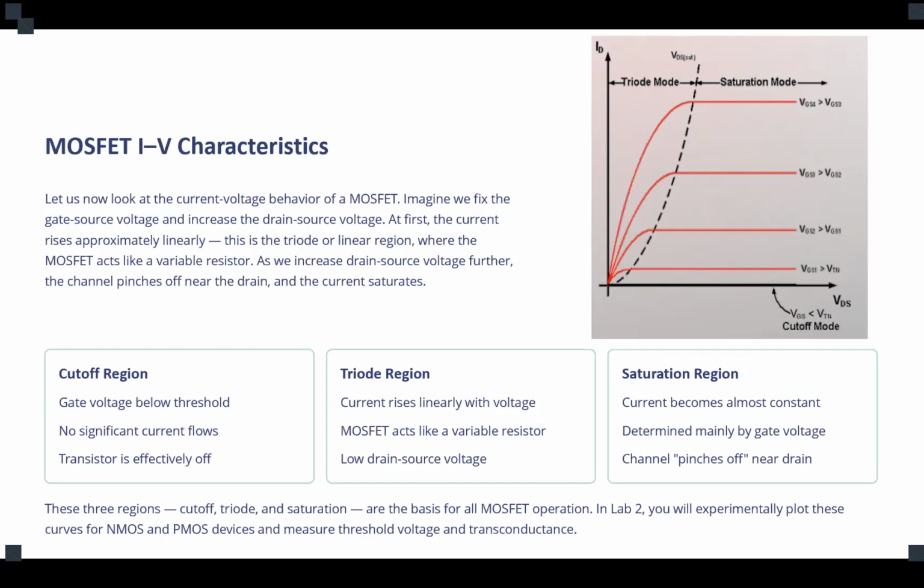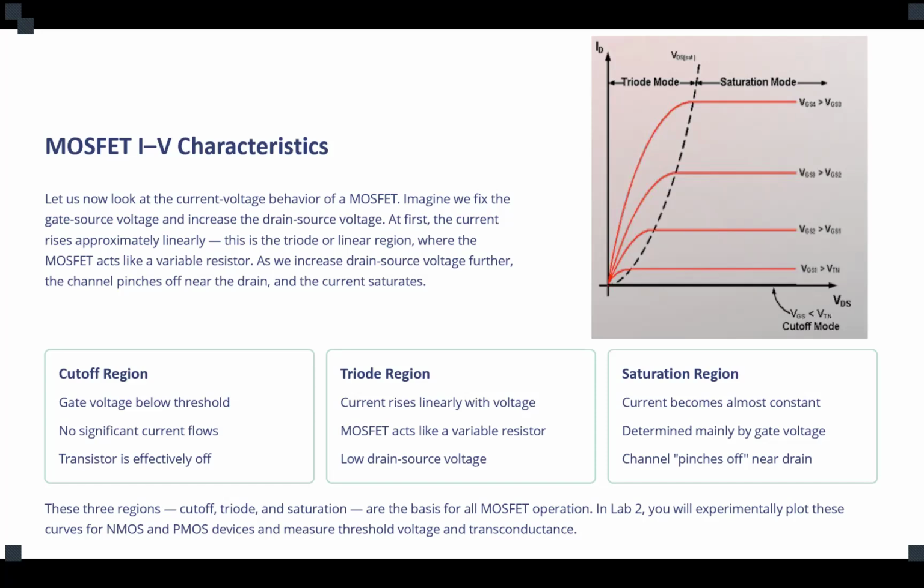Now, each MOSFET has an IV characteristic, which relates the current passing between the drain and source, either way based on PMOS and NMOS, and the voltage between the drain and source. Why do we call it a drain current? Because the drain current and source current are equal, so it doesn't matter. So we call it the current of the drain in the IV characteristic, versus the voltage across drain and source.